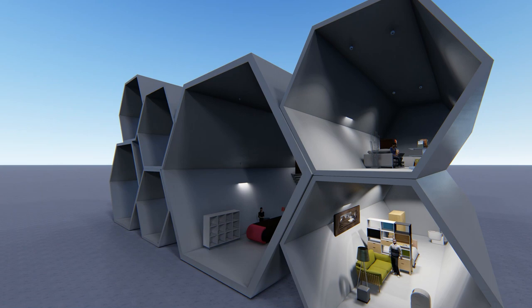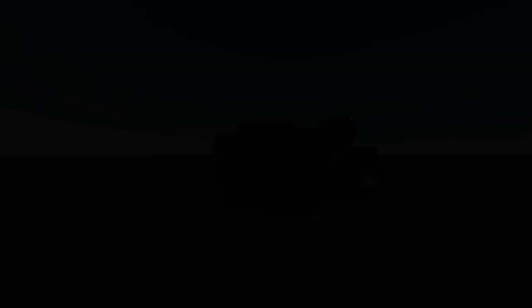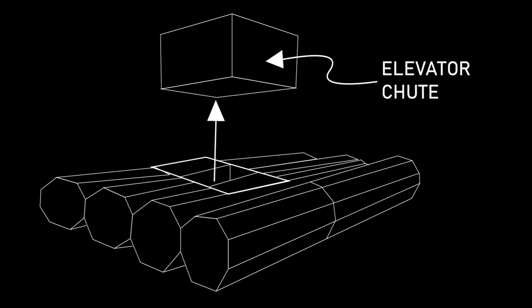The pods are collapsible in such a way that they completely flatten out and the side walls pop off easily, essentially leaving flattened walls of a room that can easily be transported to a secondary location. There is also an elevator chute added in the centre of the hexapods, which makes for easy access to all the floors and hexapods in the hive. The elevator chute will have multiple side doors for opening and closing, which will open according to the pod that needs to be accessed.